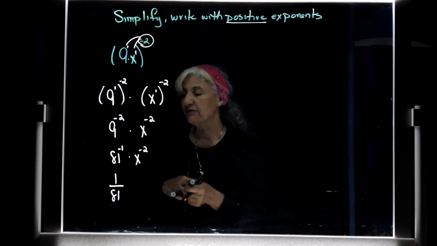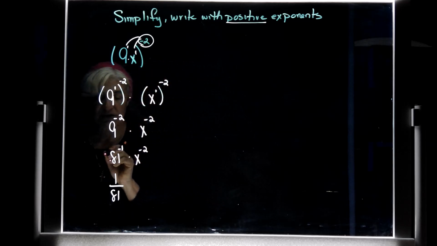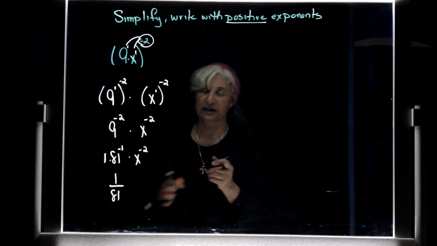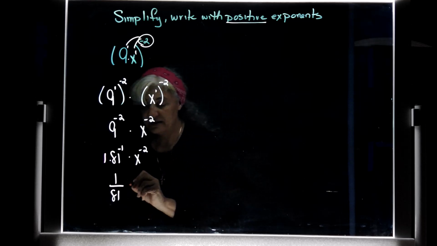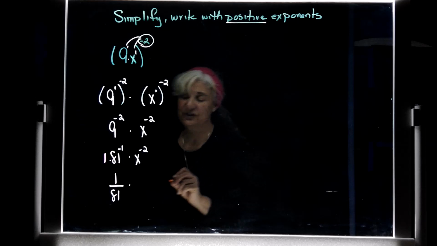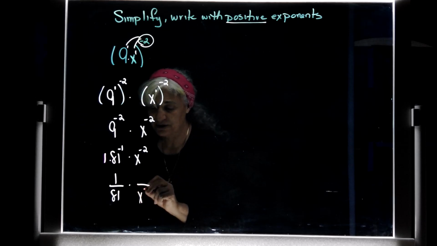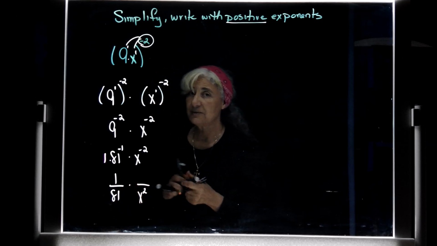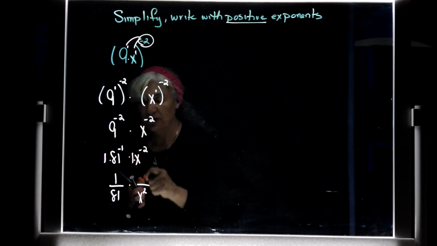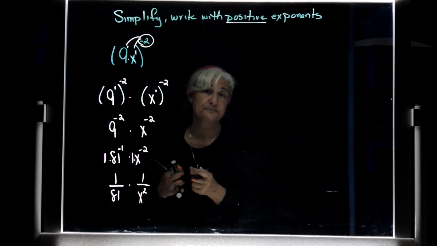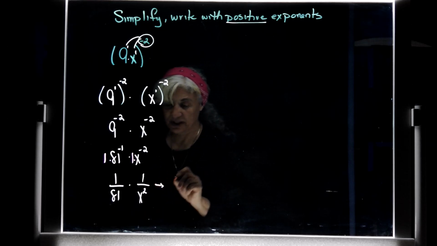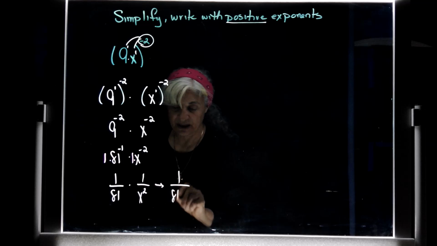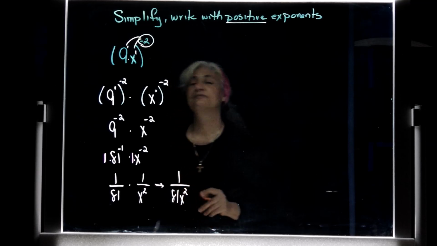And remember, even though you don't see it, there's an imaginary 1 hanging out front waiting for you to recognize it. Good? Okay. This x squared, but it's to the negative 2, which means the x squared goes on the bottom. What goes on top? Yeah, there's an imaginary 1 waiting for you to recognize it. So, simplify it. We get 1 over 81x squared.